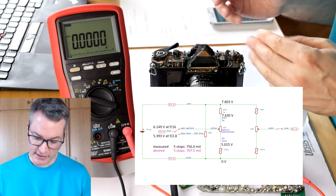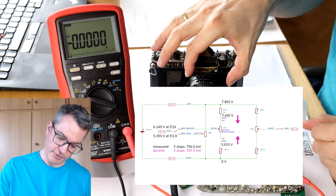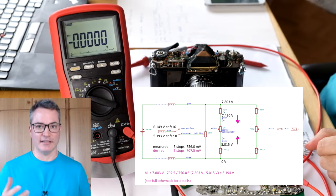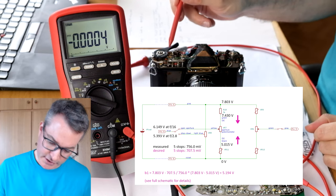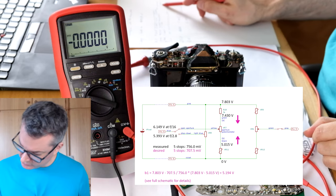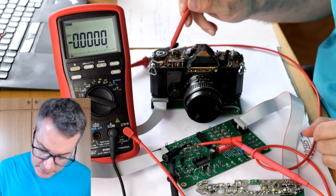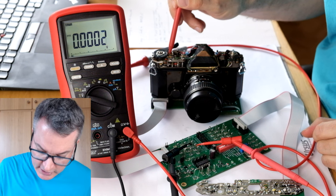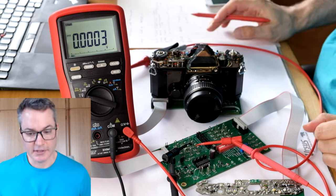This means that we need to proportionally reduce the voltage across the aperture potentiometer in order to get a somewhat smaller step size. I've calculated that we should get the correct step size when I increase the voltage across the trimming resistor VR11 to 5.194 volts. I have put some tuner spray on the trimmer, and I've used some acetone to soften the lacquer that was sealing the trimmer to hopefully make this adjustment easier.